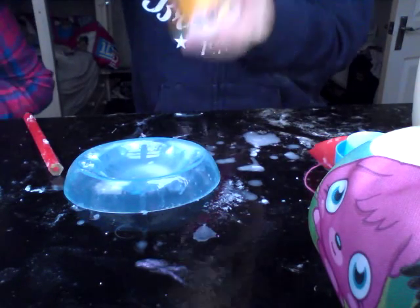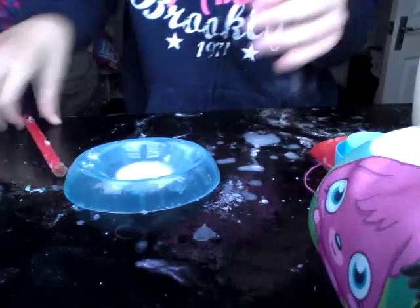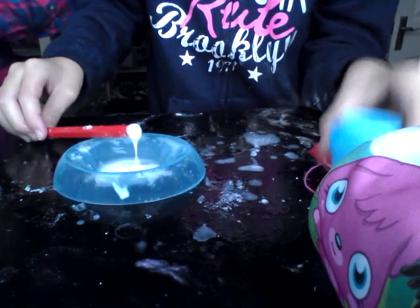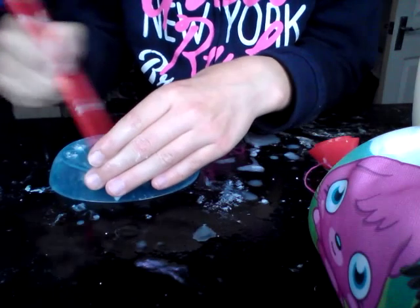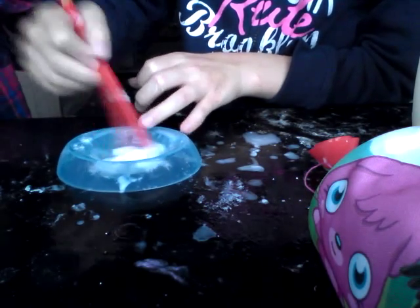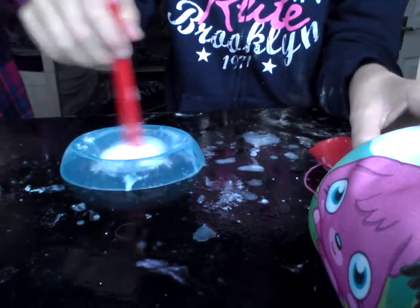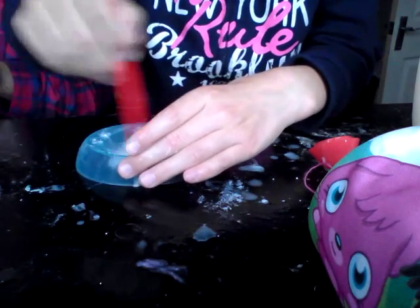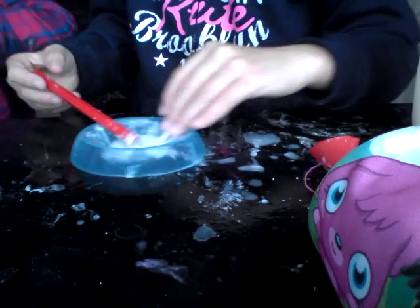I've got the liquid and I'm going to put washable PVA glue. You want a few drops of powder and liquid - basically just a few drops because it can kind of wreck it if you put too much in. You can see it does go to slime - it just doesn't make it so you can hold it easily, it's like this. There wasn't much of that left.